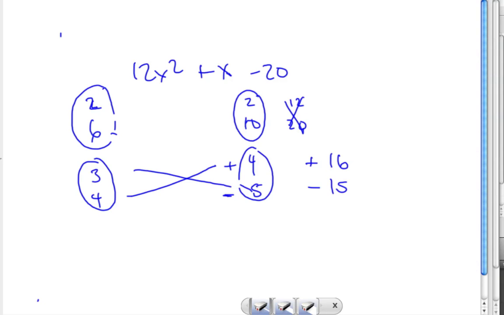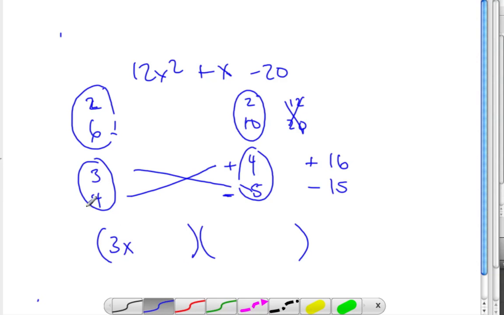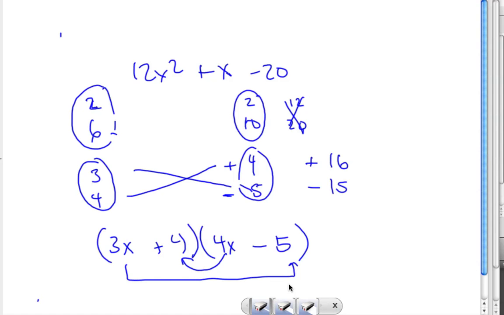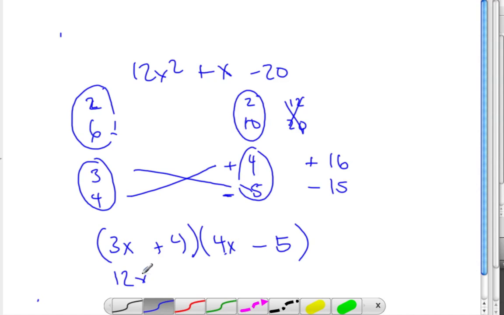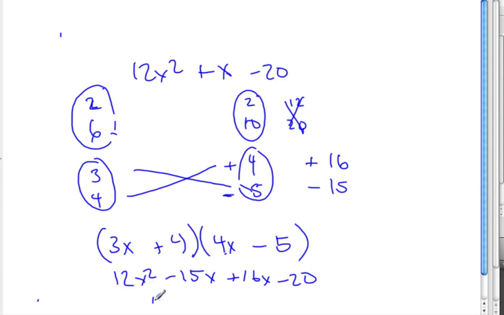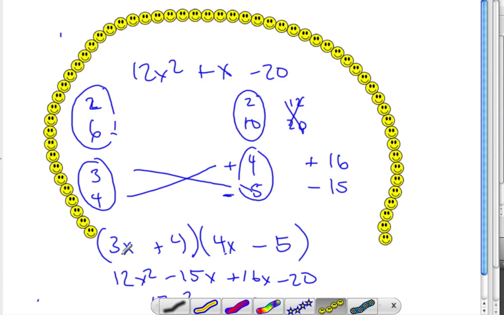So, now, let's write out the factorization of this. My factors. Starting with the 3x and the 4x. That 3x has to be multiplied by which one? Negative 5. Sweet. And then the 4x going backwards is the plus 4. All right. This one here I'm going to check because there's a lot of mental calculation here. I don't want to make any mistakes. So, first is 12x squared. The outside, negative 15x. The inside, 16x. And the last is minus 20. So, I get 12x squared plus x minus 20. And now I can have a whole bunch of smiley faces because it worked out. Woo! Woo!